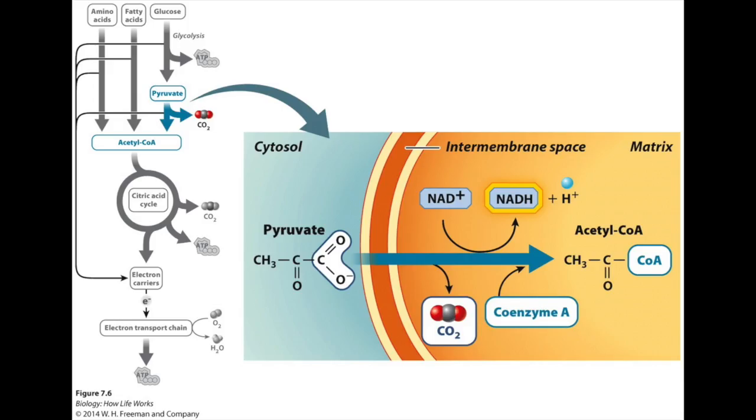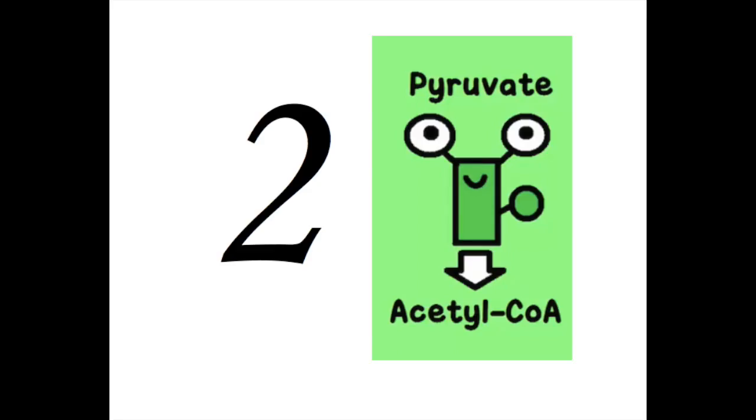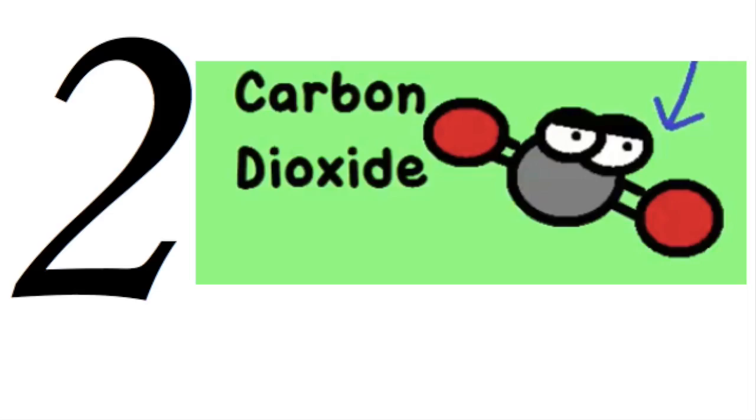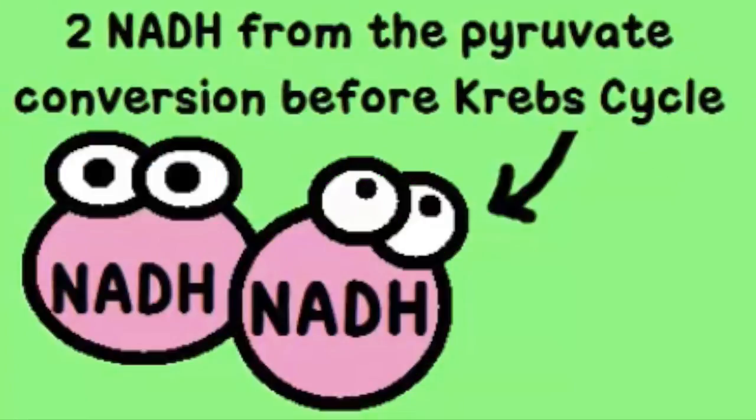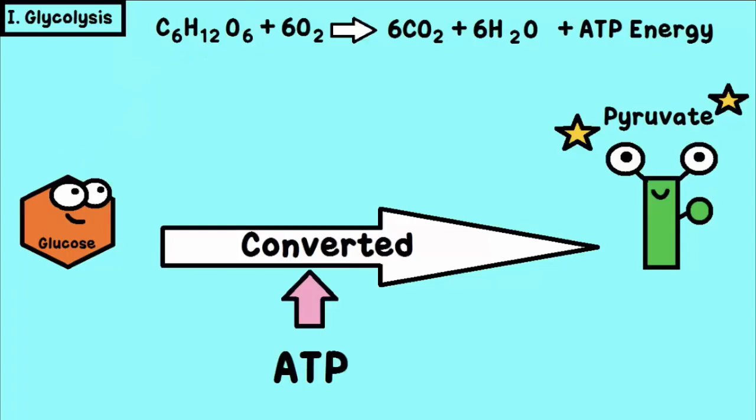The product pyruvate in stage 1 is transported from the cytosol to the mitochondrial matrix where it's oxidized into acetyl-CoA. The synthesis results in 1 carbon dioxide molecule and 1 NADH molecule per pyruvate, in which case there are 2 pyruvate yielding 2 carbon dioxide molecules and 2 NADH molecules, recalling the 2 pyruvate products from stage 1 are transferred into stage 2.